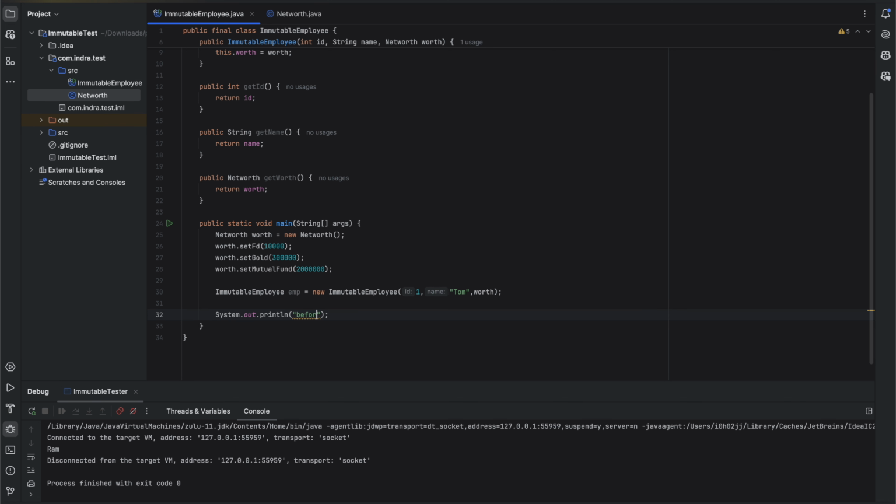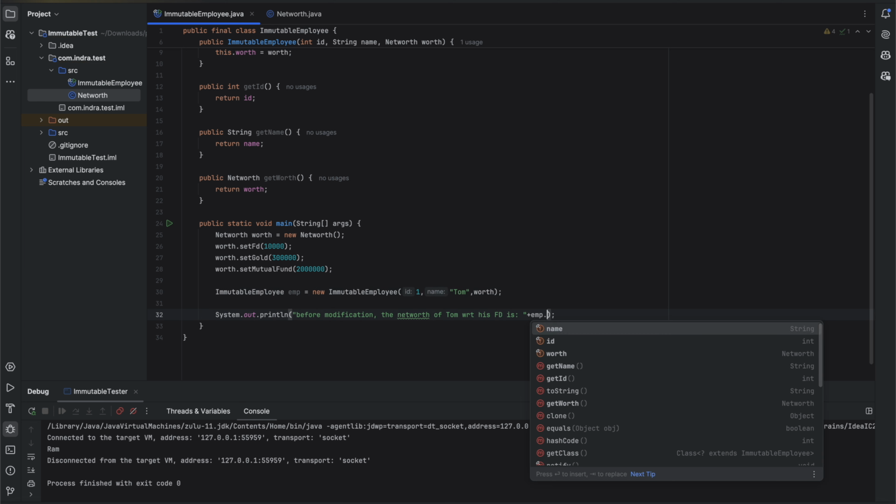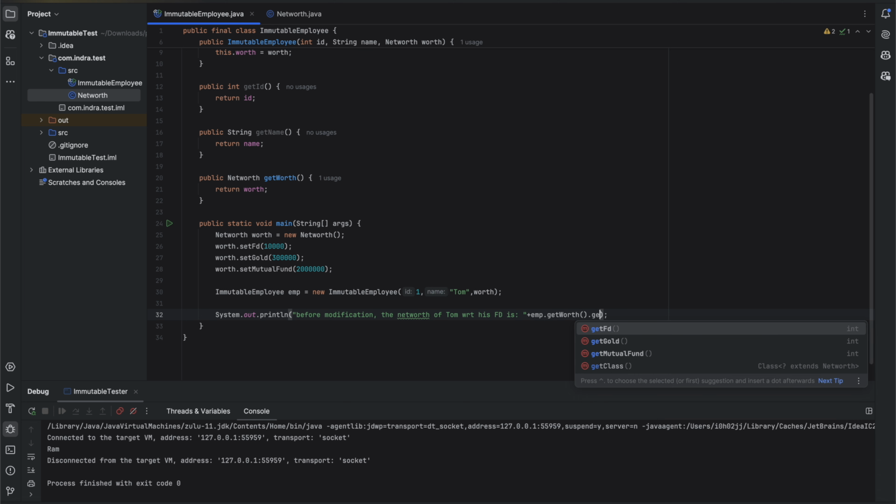Let's print the NetWorth before modification, with respect to FD only. So you have this employee.getNetWorth, then you have to print this getFD.